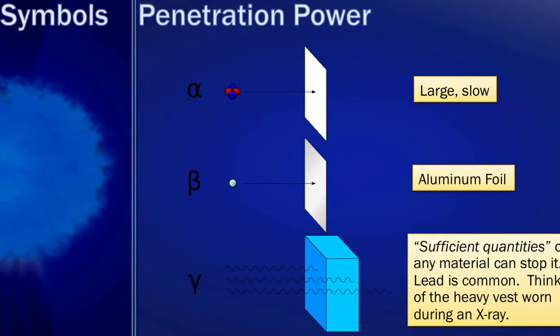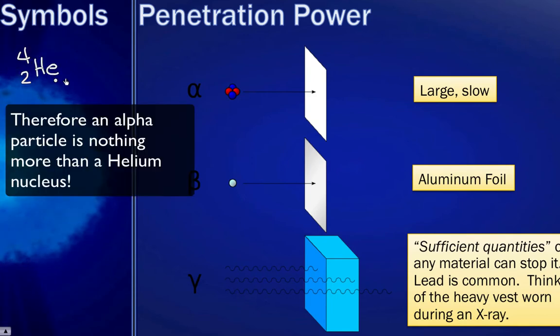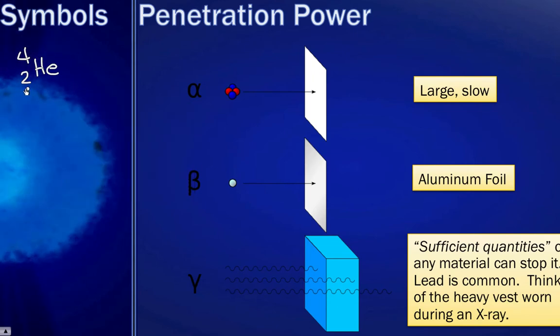Okay, each of those types of radiation and particles has their own symbols. So let's go ahead and take a look at what those are. An alpha particle is going to look like this. We're going to use a nuclear symbol for it. It's going to be 4/2 He. And since we're aware what nuclear symbols are and how they're arranged, the mass number is over the atomic number. If you subtract these two, that gives you the number of neutrons. So we can see that there's 2 protons, a total mass number of 4, which means 2 protons plus 2 neutrons. And this is the symbol for alpha radiation.